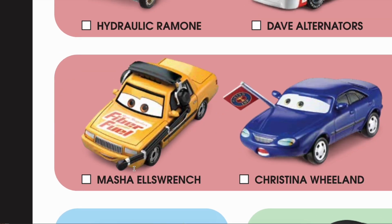Masha Elswrench is our one new release from the movies, and much like Mandy Freighter last year, she is an uncancelled crew chief from the first Cars movie. Nice to see that we're getting more than one of these. Hopefully the trend continues and we get the Transberry Juice crew chief we were supposed to get back in 2018, 2019. Masha's a pretty nice item. I like how she looks a lot better than the original leak from 2019. I think she turned out pretty good here.